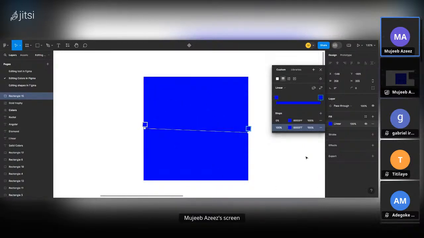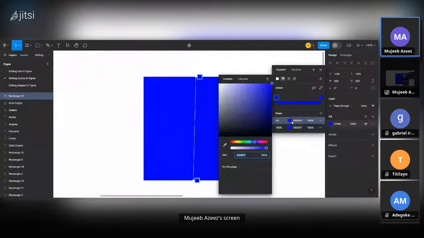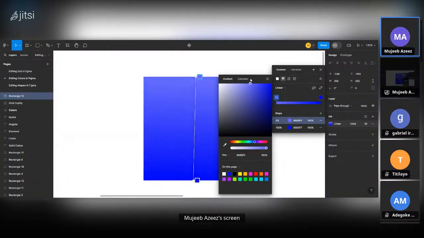So let's say you want to achieve that first one. We can click on the color swatch. Each of them has its own color editing panel. So you can just click on this, and let's say we want a lighter blue, and then we want the other part.